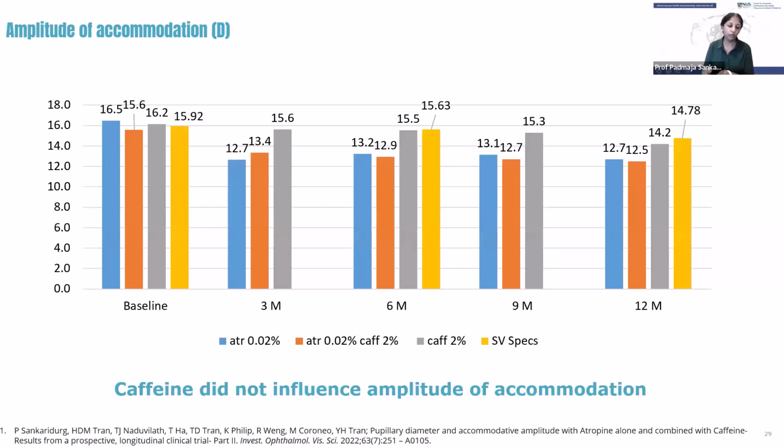We said, look, we want to try and improve the efficacy whilst making sure that there are no side effects. So we monitored children for accommodative amplitude as well as change in pupillary diameter. What I have here is the accommodative amplitude at baseline. So we've got the groups where children were using atropine, combination, caffeine, and the single vision lens wearing group. You can see here that there are no differences between the groups. At 3 months, as expected, we see a lowered accommodative amplitude in the groups that received atropine. But there appear to be no differences. There was a slight difference with respect to the combination group where they had slightly higher accommodative amplitude, but overall there were no differences. And we see the same pattern at further follow-up visits. In other words, from this data, we see no impact of caffeine on amplitude of accommodation.